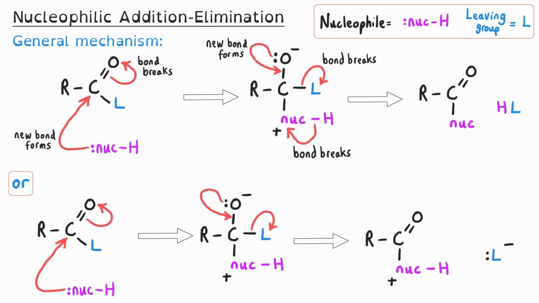So we've got our organic intermediate here, which has still got a positive charge on the nucleophile, and so what happens in this stage is the bond between the nucleophile and the hydrogen breaks, the nucleophile takes both of the electrons from the bond, and the hydrogen leaves as an H+, and again we'll end up at the same product, but this has just taken place over an extra step. And so for me, I prefer to do it over just 2 steps because I think this makes life easier and I think it takes less time.